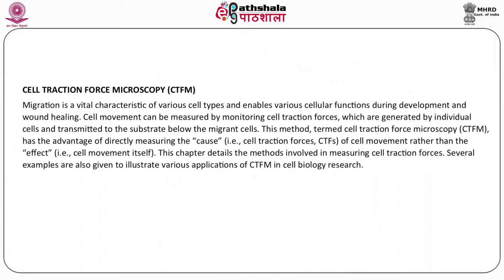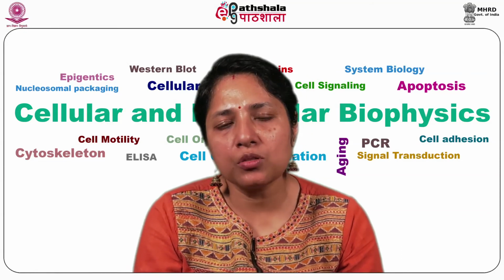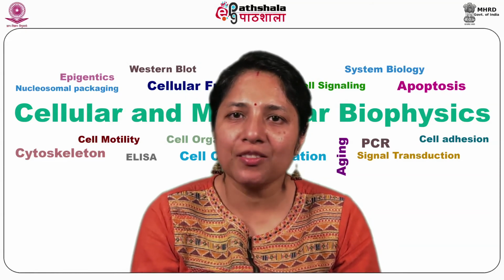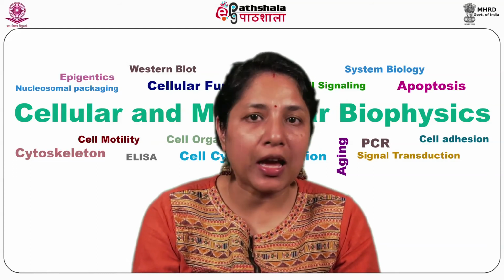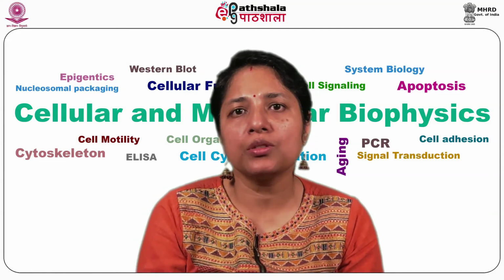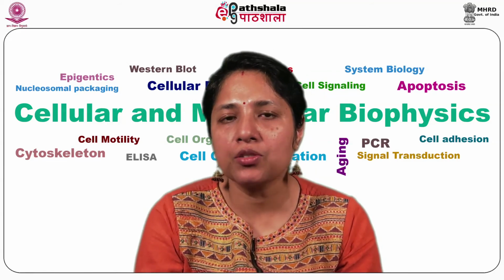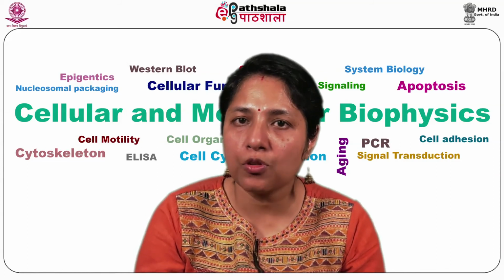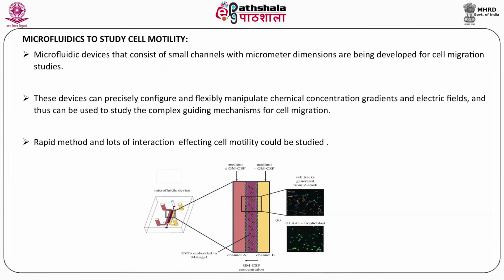Next is cell traction force microscopy, CTFM. Migration is a vital characteristic of various cell types and enables various cellular functions during development and wound healing. Cell movement can be measured by monitoring cell traction forces, which are generated by individual cells and transmitted to the substrate below the migrant cells. This method has the advantage of directly measuring the cause, that is the cell traction forces of the cell movement, rather than the effect.